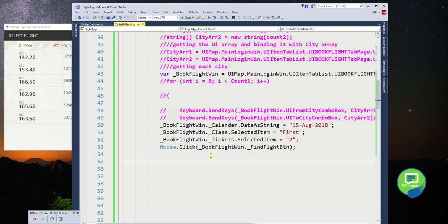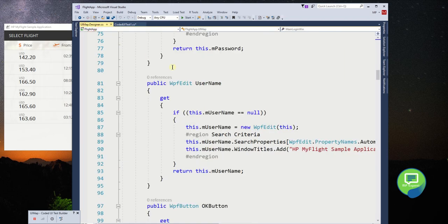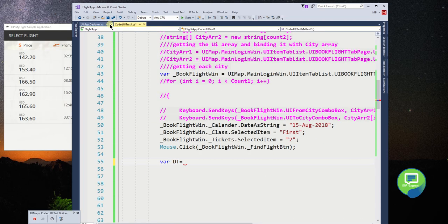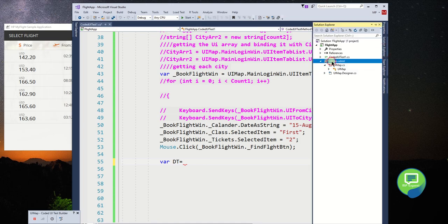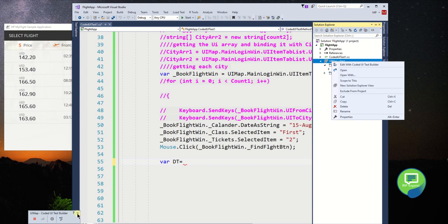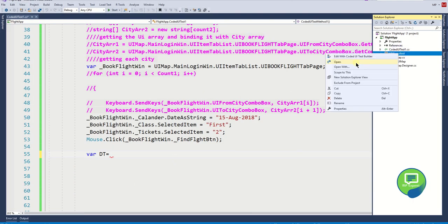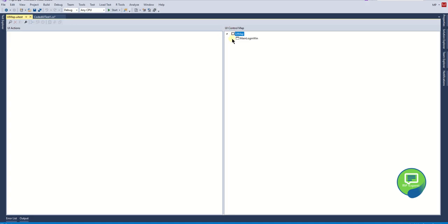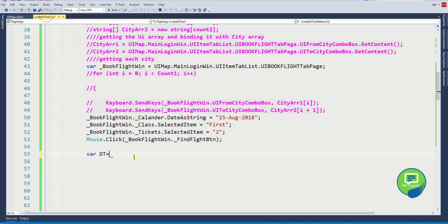Okay, so what we can do here, we will create a variable for our data table. I just give a dt name. Let's close this designer window because we really don't need it, and let's close this one as well. So let's open the UI map. If you can see, data table exists under main login window.